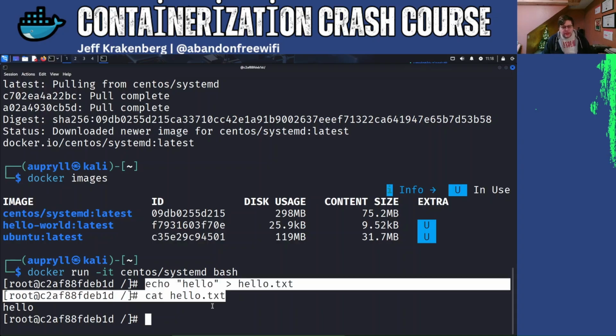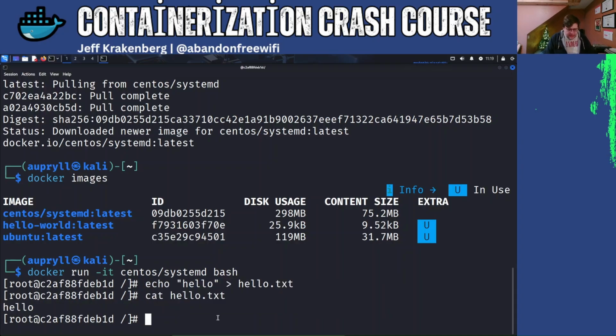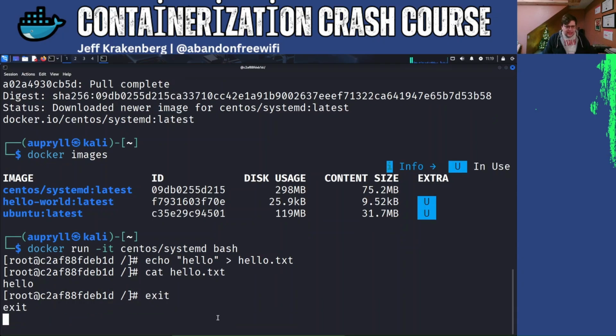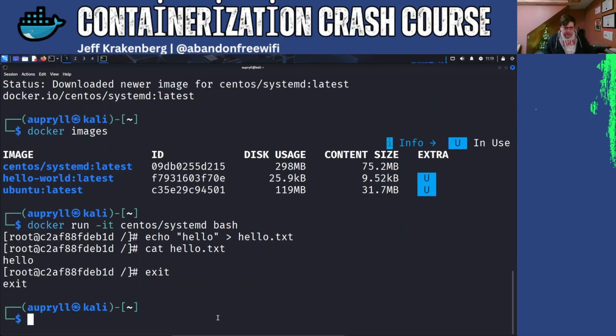While this is just a little echo, you could do something like install SSHD or install and configure Apache. And like we saw in the last video, if I exit out, that isn't as available, right? So once you have your container and you use it, if you just exit out and call it there, you will lose all the things you did unless you commit them.